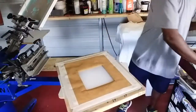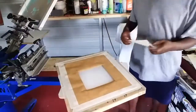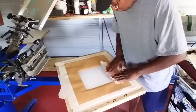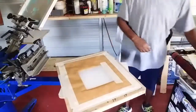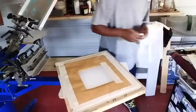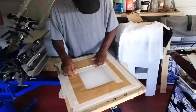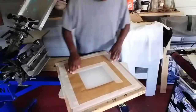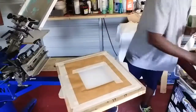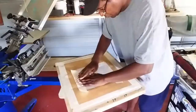I'm gonna come in here. This is bowled up a little bit, but what happens when you print it, the ink will hold all this right here down. But just to make sure, I'm gonna put just a little edge around the screen. That way, make sure that no ink leaks onto the stencil.